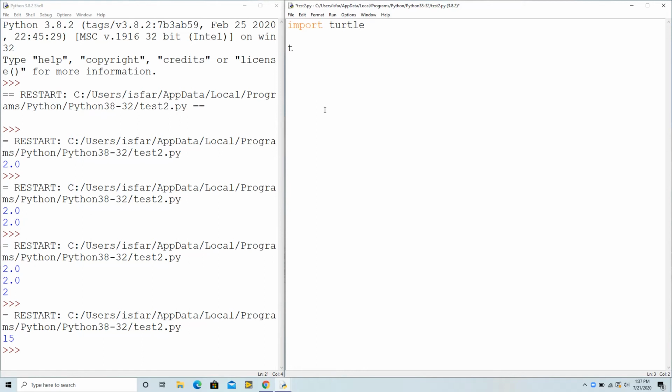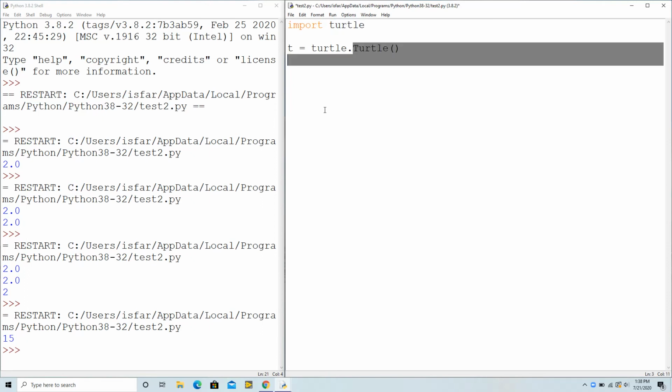The way we can do this is by creating a variable called t, and then accessing the turtle module, and then calling this function. Notice that this function does not include any parameters. This particular function, as I just mentioned, is creating a turtle object. One way you can think about this is to treat the turtle module like a pet store, and within that pet store you are buying a turtle with this function right here.